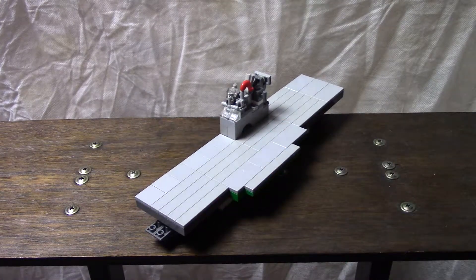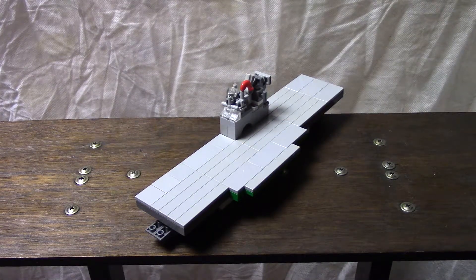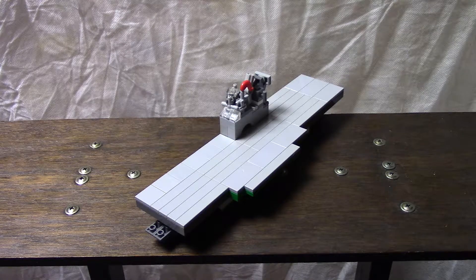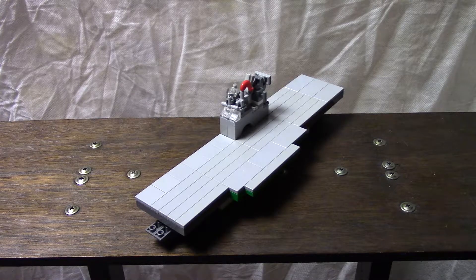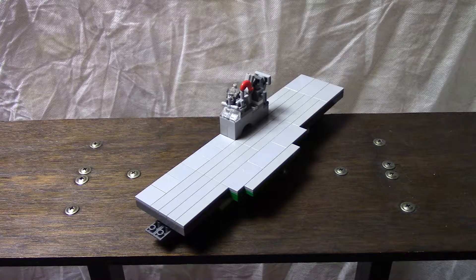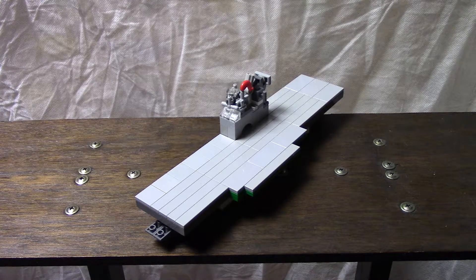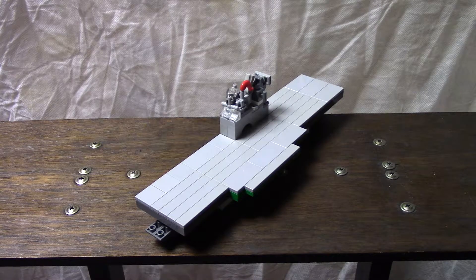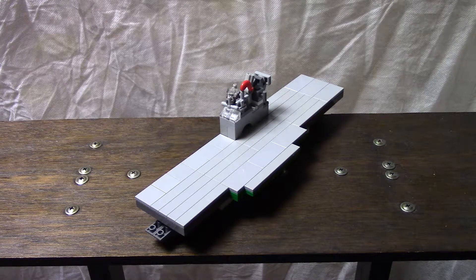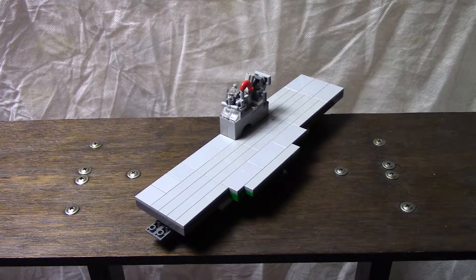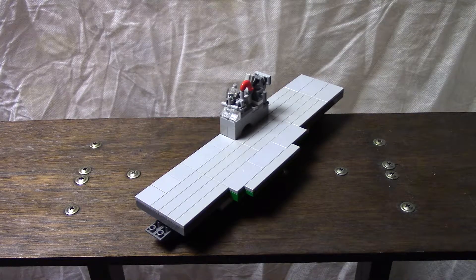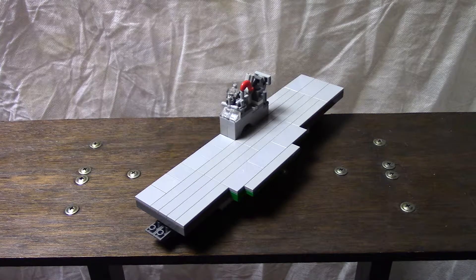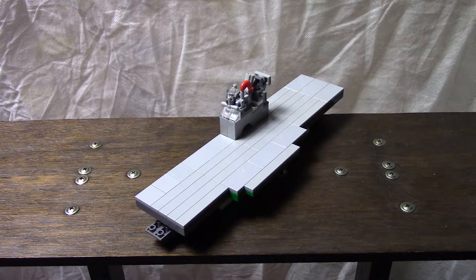Now, because it's an aircraft carrier, what does it carry? Well, aircraft. So I decided to give it some aircraft. Because why not? This has three squadrons of planes. It has a 15 dive bomber squadron of Douglas SBD Dauntlesses. It's got a 15 fighter squadron of Grumman F6F Hellcats. And it has a 15 fighter squadron of torpedo bombers of Grumman TBF Avengers. So take of that what you will. And I might even put in the description, I'm probably going to put those in the description below. And maybe even like the wiki links to those specific planes. If you guys so wish, which I do so wish. So I'll probably do that.